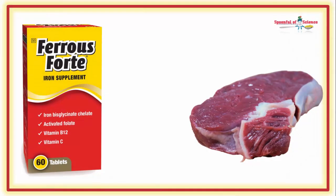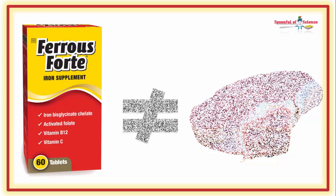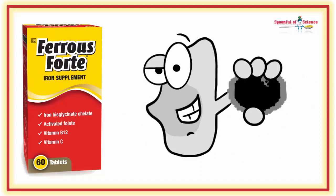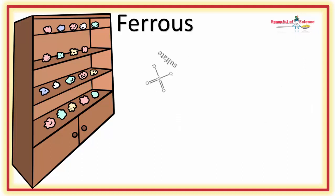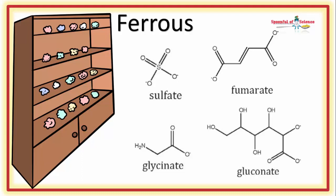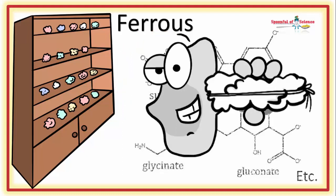Chemically speaking, iron supplements are not equivalent to dietary iron. A variety of chemicals are used as iron sources in oral iron supplements. They always have the iron atom, which is in the ferrous form, and something else joined on. The something else varies and impacts the price. So you get ferrous sulfate, ferrous fumarate, ferrous glycinate, et cetera. Sulfate is most often used because it is significantly cheaper. But the iron is always a ferrous atom.